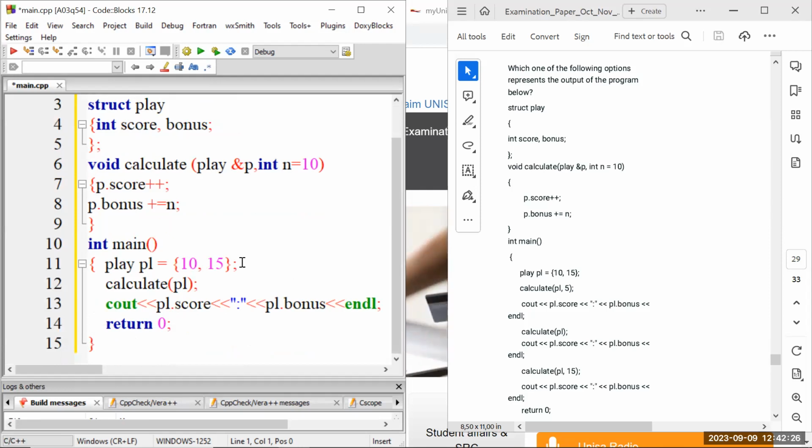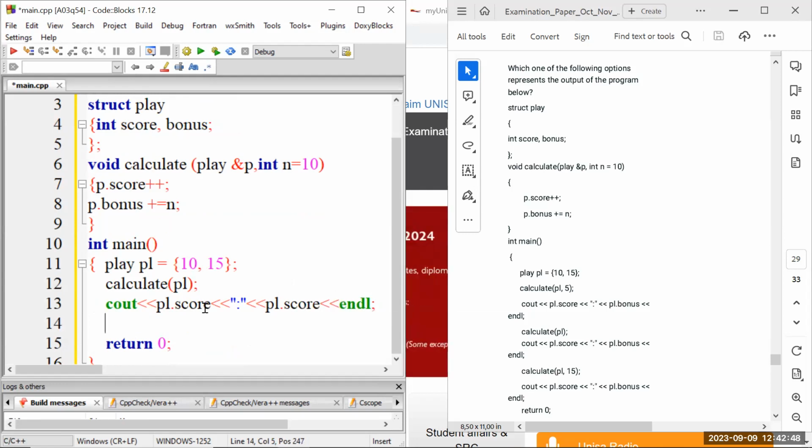I forgot to type it out. Okay, just bear with me. I've got to type here because this one doesn't allow me to copy and paste. Okay, so I've got PL.score. Sorry, PL.SCORE. Thank you, Abdul. Got sharp eyes there. Let's see. I've got calculate PL 10 15 calculate.